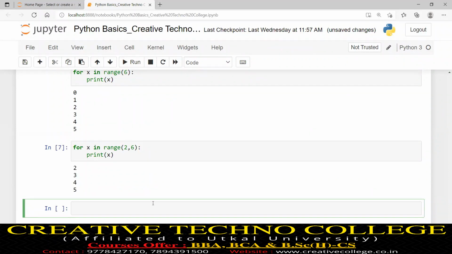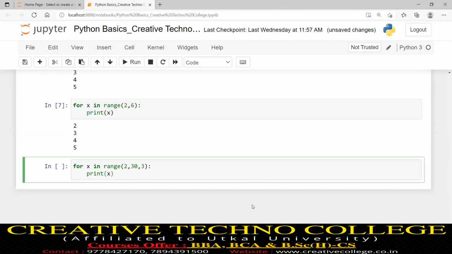Clear. Again we will see by taking three arguments: for x in range of 2 comma 30 comma 3, then print x. What is the meaning?